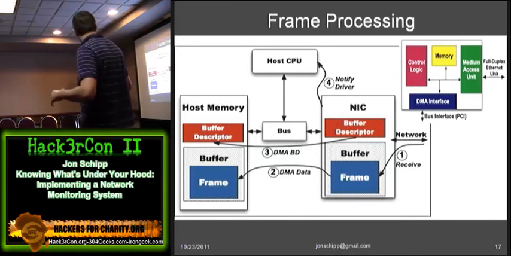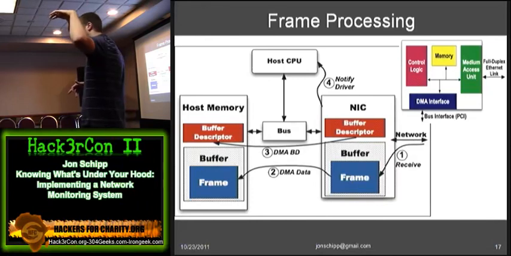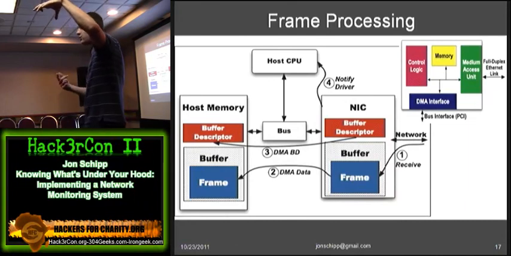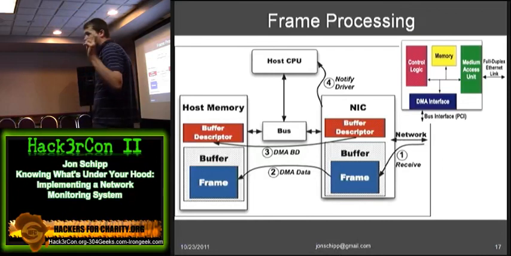So for instance, whenever I send data out my NIC, that descriptor is going to be passed to the NIC card. The NIC card is going to look in memory for the packet or the frame that's going to be sent out, and it's going to describe it. It's going to be, hey, this points to this address in memory. It's going to pull it out and just send it out on the network. So descriptors are used to describe the data.